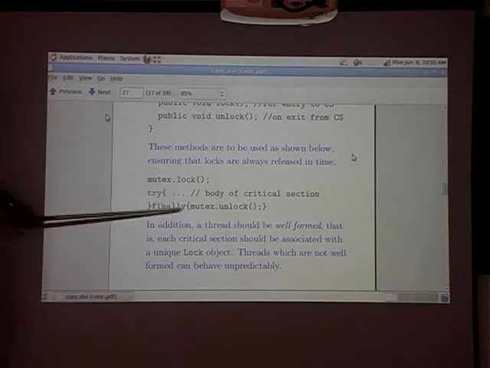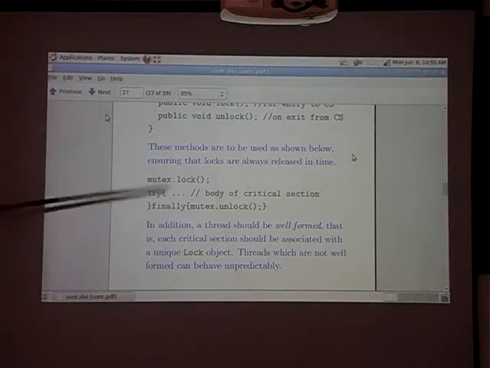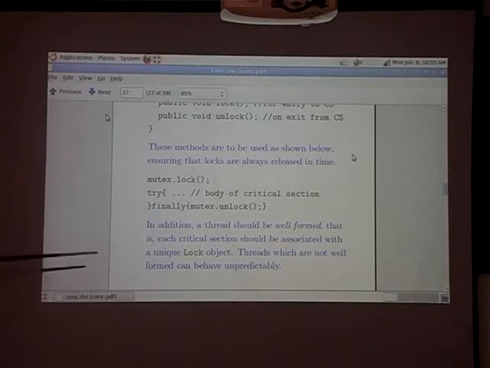So even if there are exceptions or anything, the moment you get out of the critical section, even due to an interrupt, you will always unlock. You don't leave the lock on. And in addition, you require the thread to be well formed, which means that each critical section should be associated with a unique lock.